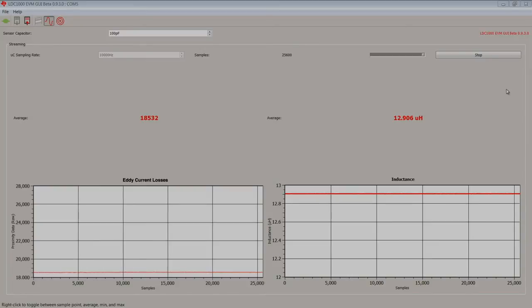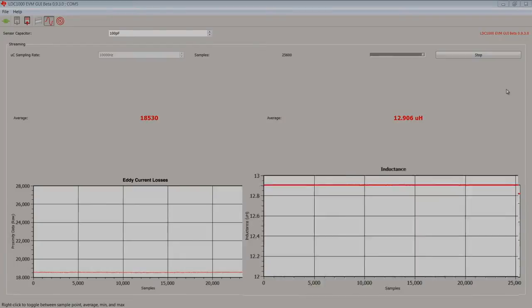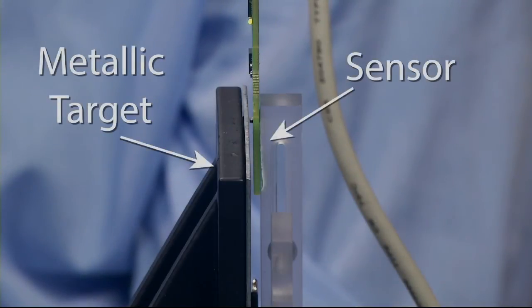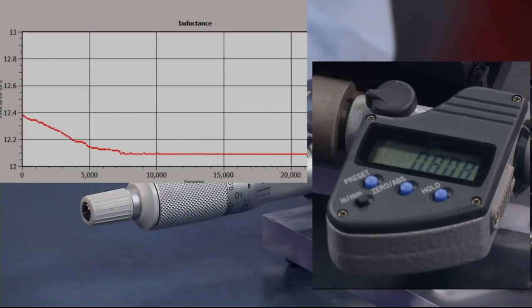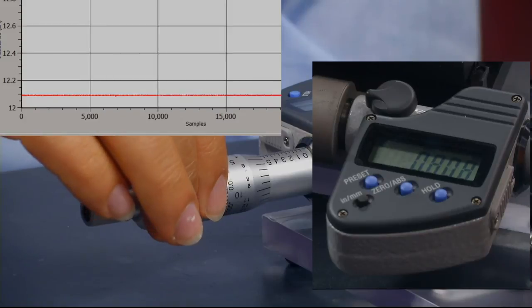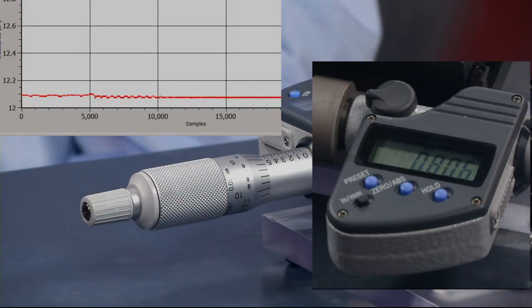What you see on the screen are displays which show two key parameters from the sensor: eddy current losses and the total inductance. These values will change depending on the proximity of our sensor to a metallic target. Right now we are set at 1mm from the sensor and the target, and that's reflected by the values we see on the display. Now let's move the target closer by rotating the thimble. At first we made a radical move, and you can see how the change in distance is showing up on the displays. Now we'll make a very precise move, as little as 1 or 2 microns. As we move our target by 2 microns, you can see the data on the tracking software reflects that exact measurement. The solution is precise enough to capture even the smallest changes in target position. So you can see that even with the simplest of coils acting as a sensor, combined with the LDC-1000 converter, you can design an inductive sensing solution that offers a significant set of benefits and design advantages.